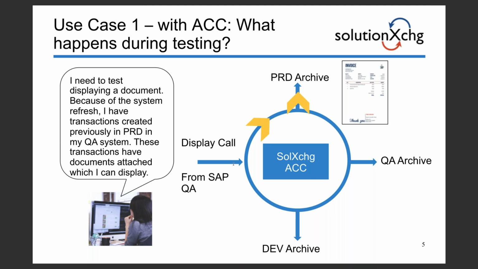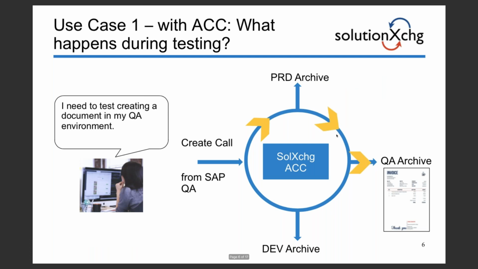And with that, it can retrieve the document from the production archive, avoiding that typical 404 error you would get if you didn't have that capability, because the document you're retrieving is an existing document in your system coming through the production copy. It would naturally not be available in the QA archive unless you would do a full copy of the QA archive. But with that read-only access we provide to the production archive, we can successfully retrieve the document.